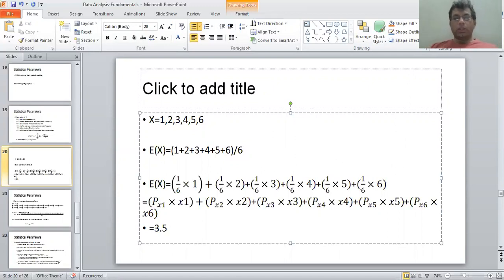So if I ask you whether 3.5 is a good representative of my data set, I would say no, because I can see that every single value in the data set is different from 3.5. The one which is closer to it will show some better representation, but all the other values which are away from 3.5 show that 3.5 is not representing them properly. This means that the prediction I made using the mean, which is 3.5, is not a very good prediction, rather it has got errors.